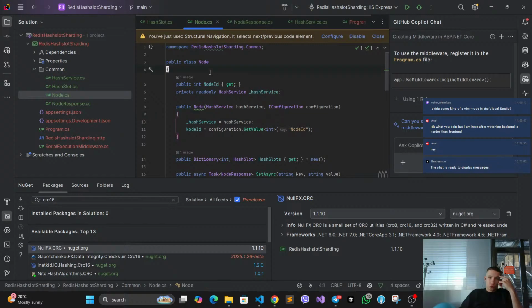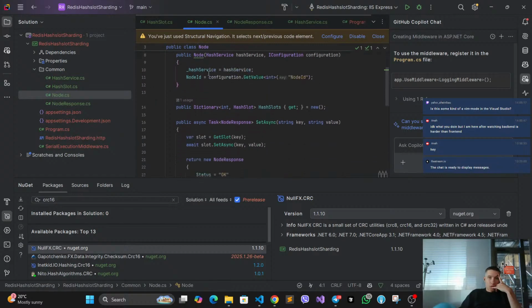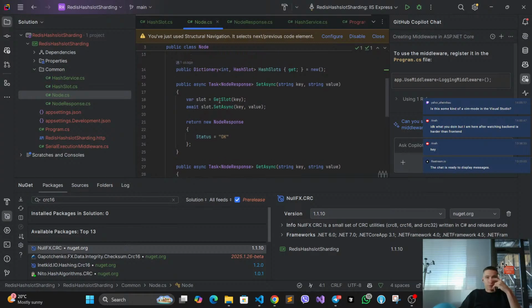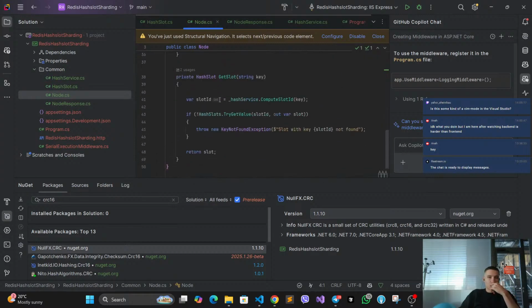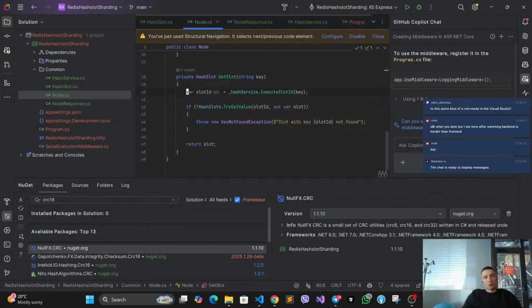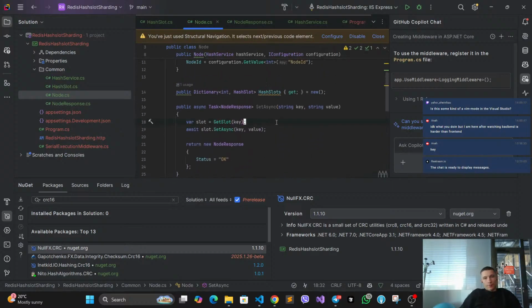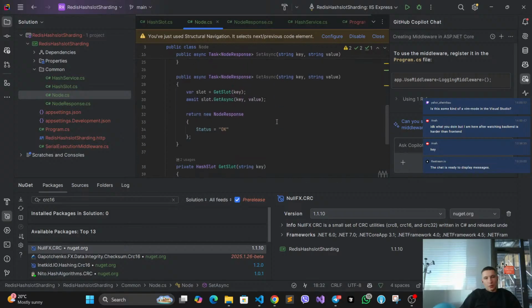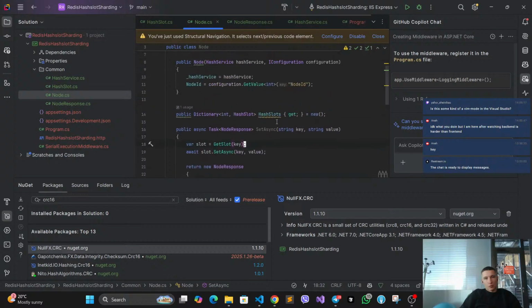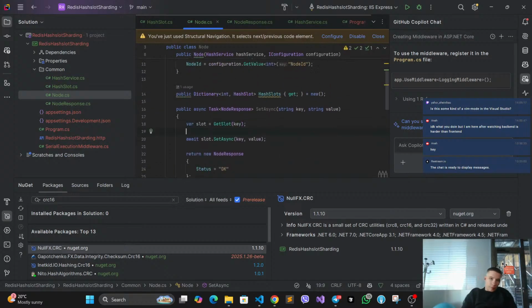Now what we want to do is to understand, first of all, get slot. It's going to be a bit of copy paste, but okay, if slot node ID not equals to node ID.